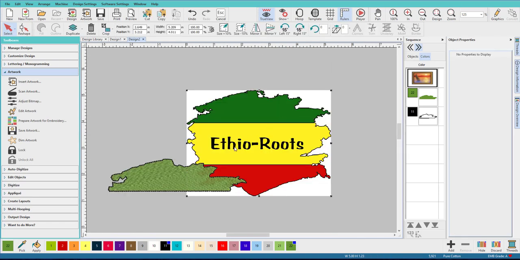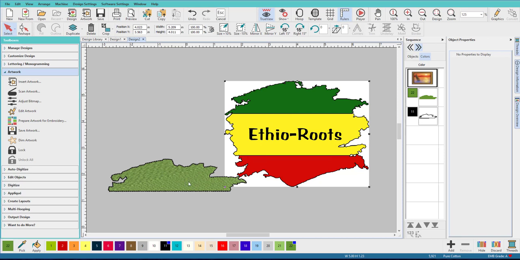I like how it turned out, just this one piece. Just do the same for the yellow and do the same for the red, and then put your lettering on top so it stands out nicely, and use the built-in lettering, and I think there's a font pretty close to that, and you will have a nice file.